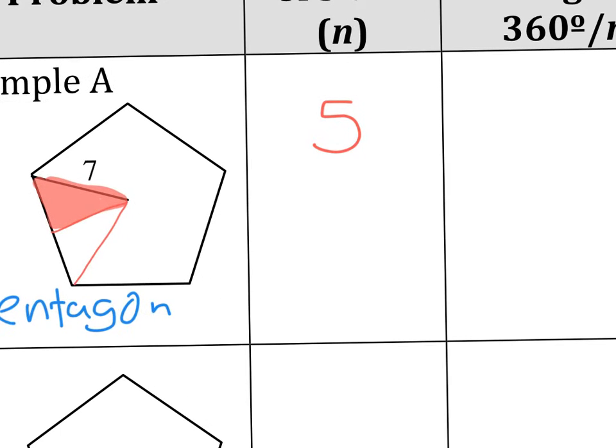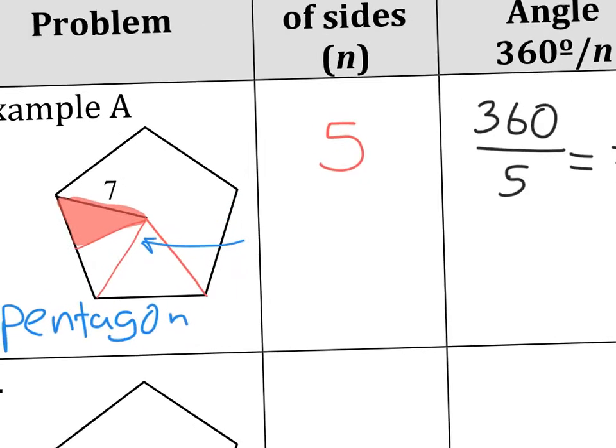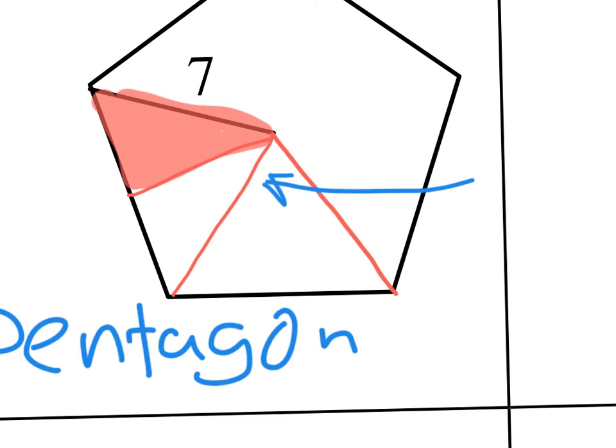So, just to have the other perspective, if I try to find this angle right there, which is called a central angle, what I need to do is take my 360 degrees, because it's 360 degrees all the way around, and I'm going to divide that by 5. Again, you don't have to show all this step. You can just punch it in and find it fairly quick. So 72 degrees. Let me just show you where that 72 degrees is. That 72 degrees is this angle right there.